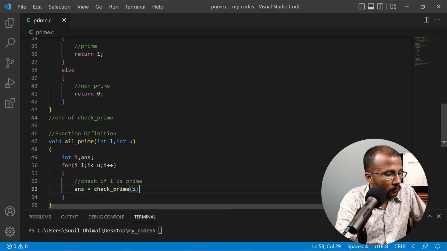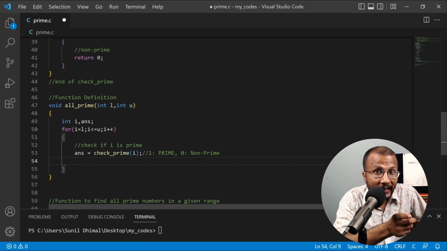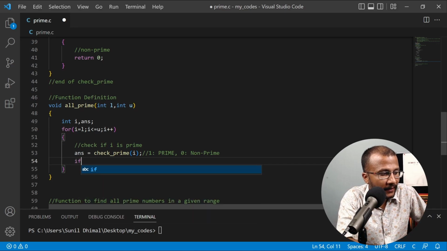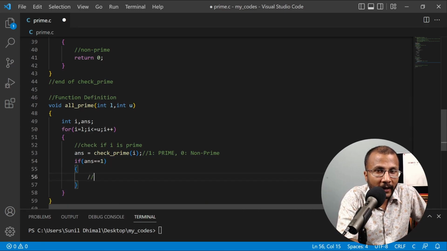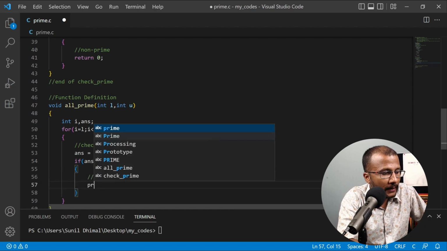Now my answer would be either 1 or 0. If it is 1, that means that number is prime. If it is 0, that means that number is non-prime. Now I need to look at the answer and then decide whether I need to print the variable i or not. So I'll check if my answer is equal to 1. If the answer is 1, that means my variable i is prime, so I need to display that.